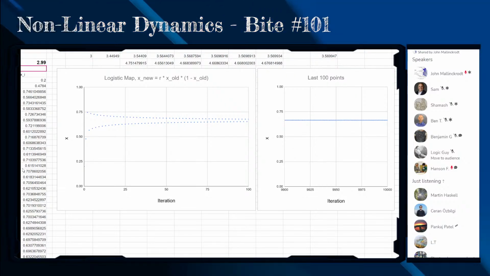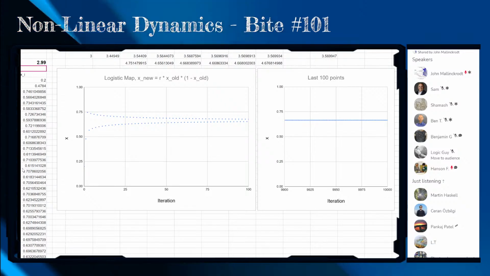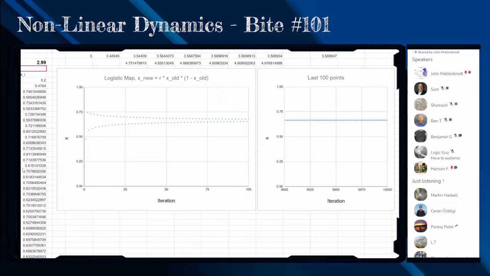So this might be a first time where it's worth looking at that little graph to the right of the main graph. That's 100 points, 10,000 iterations down. And you can see that if I do go out 10,000 iterations, it does look like it has finally converged to something. But it clearly took a long time to converge in this case.